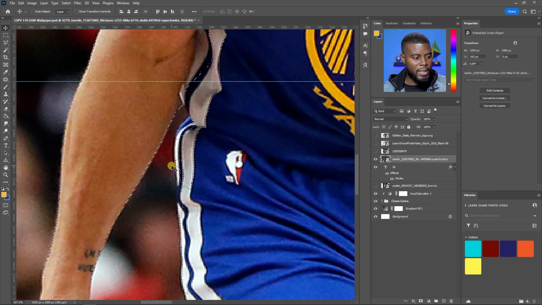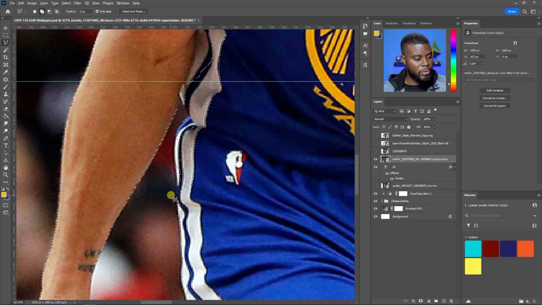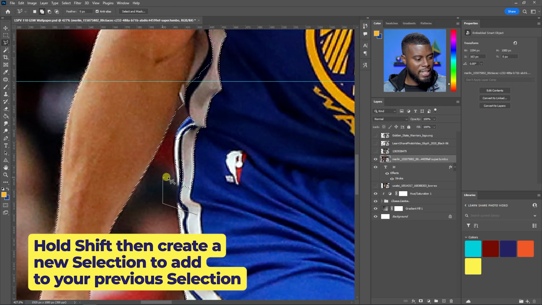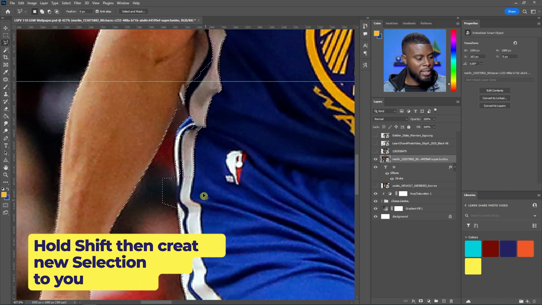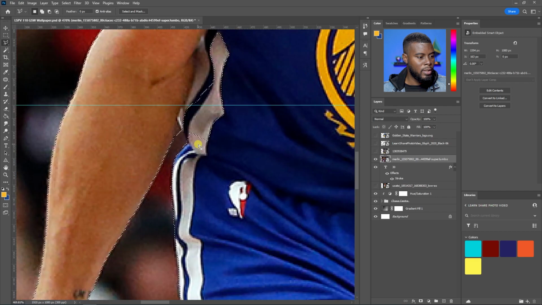So let me go ahead and hit L for my lasso tool. Then let me hold Shift, because I want to add to the selection, right? Let me try and just add back this portion here, or I could have just let it delete it for me and then used the brush tool to adjust that.